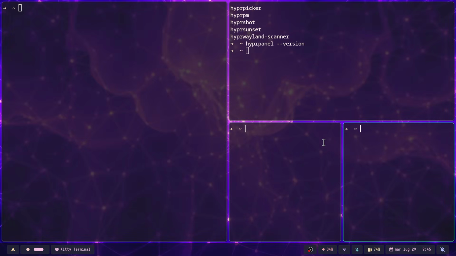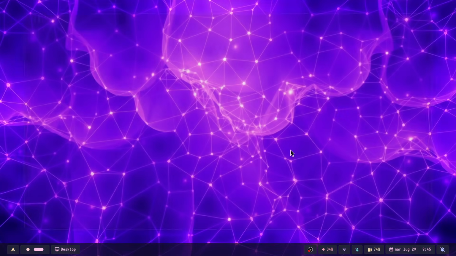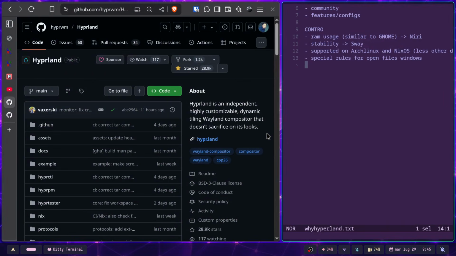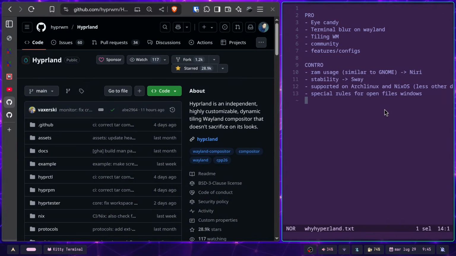So if you like the effects with the blur and opened in a compulsive way, this is the desktop for you. So let's start with why you should use Hyprland.